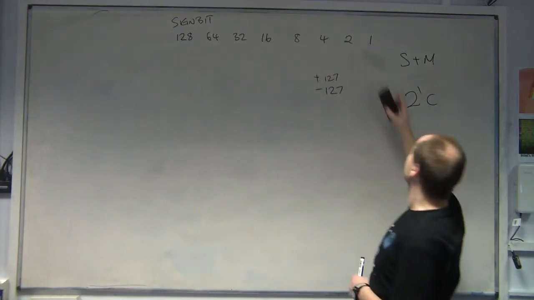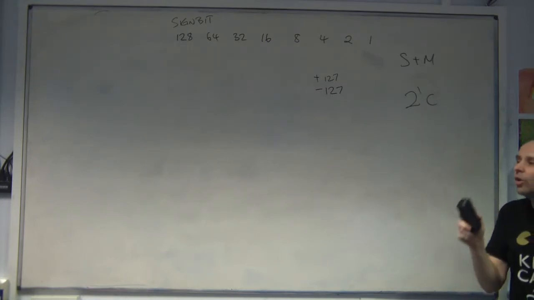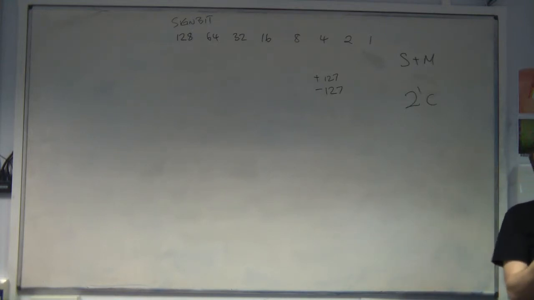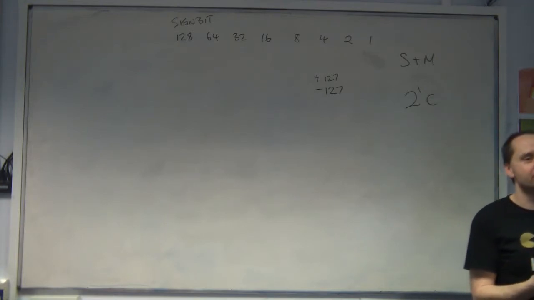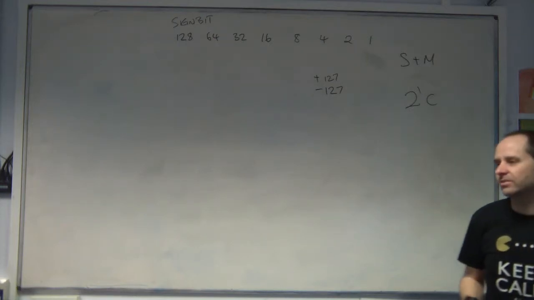So we've got this other representation called 2's complement. Now, remember that in the exam, they'll always say, if they give you a pattern of bits, they'll say what it represents. If they're being clever, they'll say it represents just a pure binary number, unsigned. Then they might say it represents sign and magnitude. They might say it represents 2's complement. And then they might say it's an ASCII value. There's a character. So they can combine all that together in one longish question.